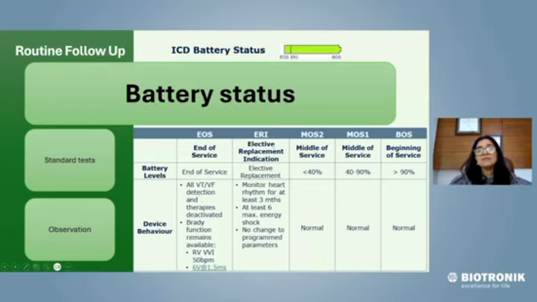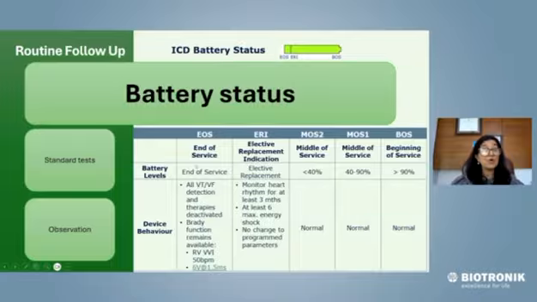ERI has now been changed by certain manufacturers into a relative replacement indicator. That is, it tells us that it will monitor the heart rhythm for at least 3 months and will deliver at least 6 maximum energy shocks, with no change in the program parameters. But what is most important to understand, when the device is at end of service, now this is extremely important.